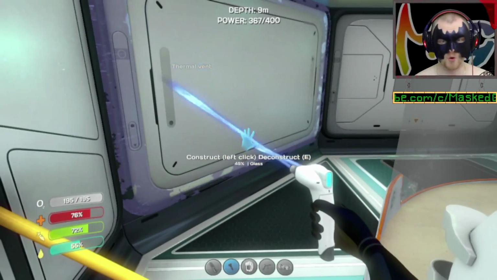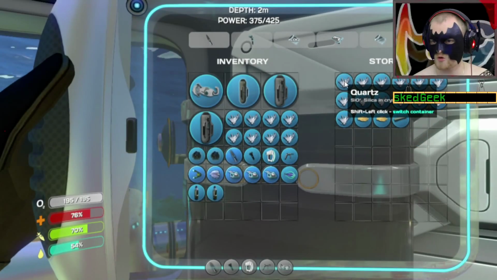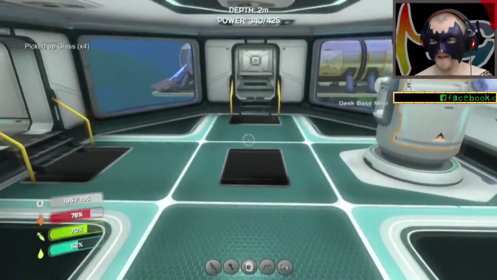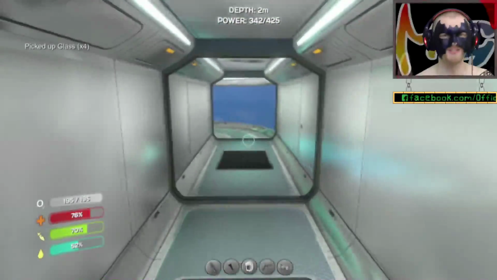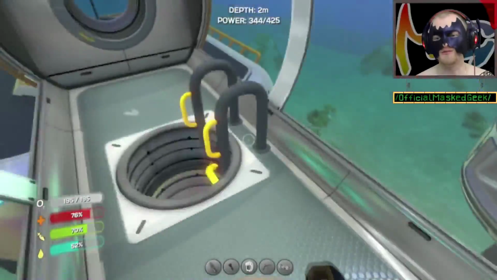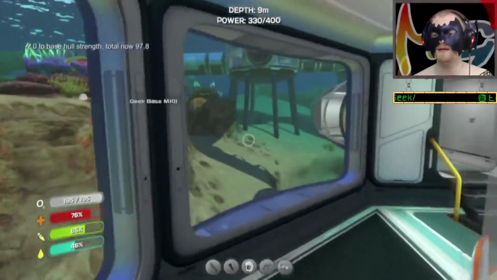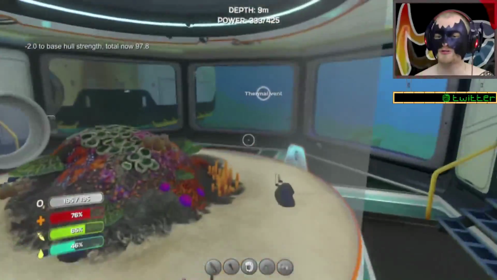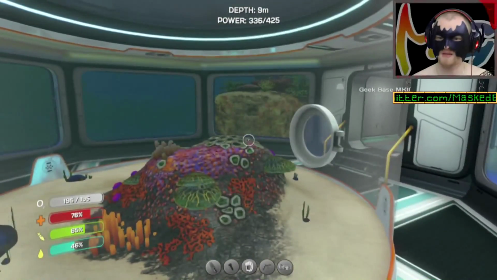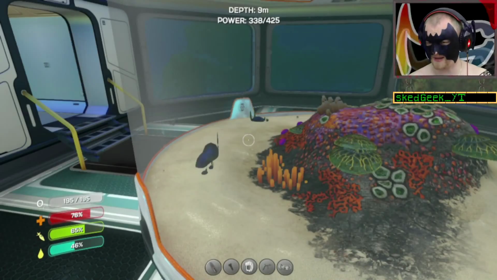Let's make some glass walls. Okay, quartz, quartz, quartz, quartz. Glass. Oh, I'm getting somewhere. I'm feeling good. I'm loving this. I fucking love that machine over there as well. I'm feeling good for this episode. That's freaking awesome sauce. So if I pick up those plants, I can stick them in there. But what's the point of that? Is this part of the farming update?